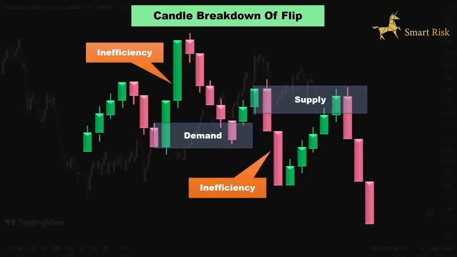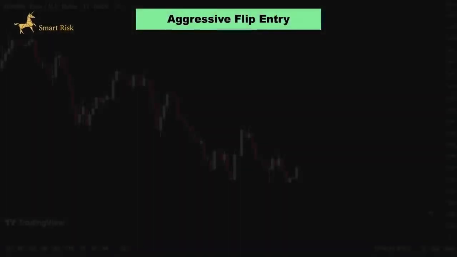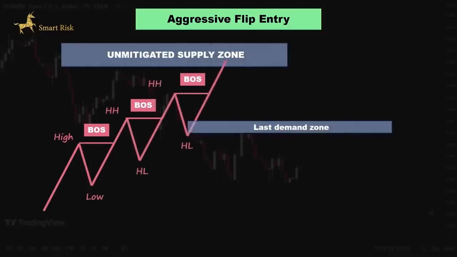Next, we should highlight the flip zone created by the wave which flipped the recent demand zone. Next, I'm going to place a sell limit order at the lowest point of the flip zone with the stop loss a couple of pips above the flip zone, and I'm going to target the 1 hour time frame's unmitigated demand zone. Now that we have placed our sell limit, let's see what will happen. As you can see, our sell limit order has been activated and we've entered the market.